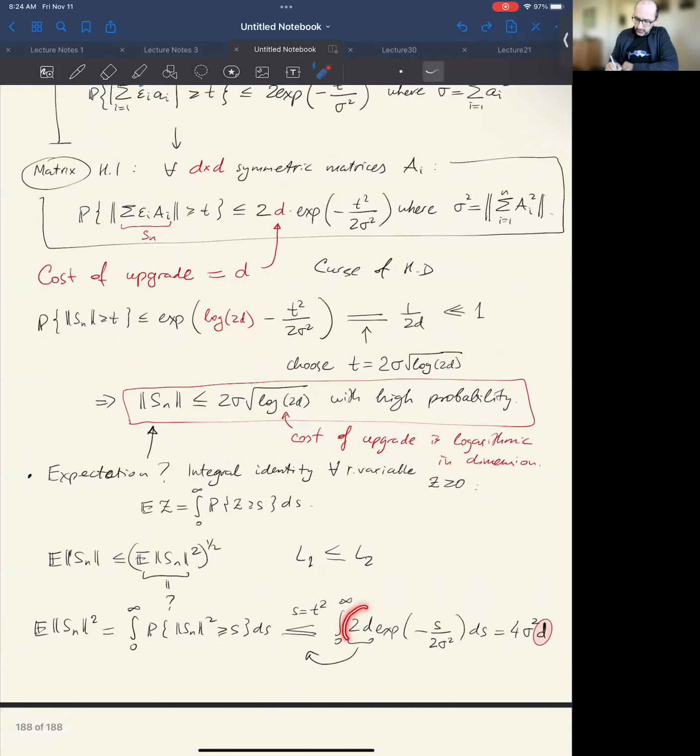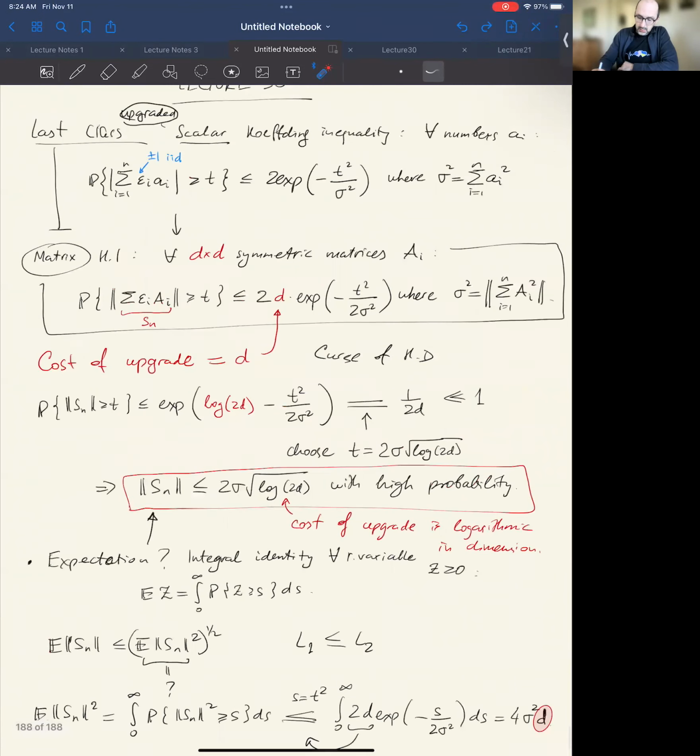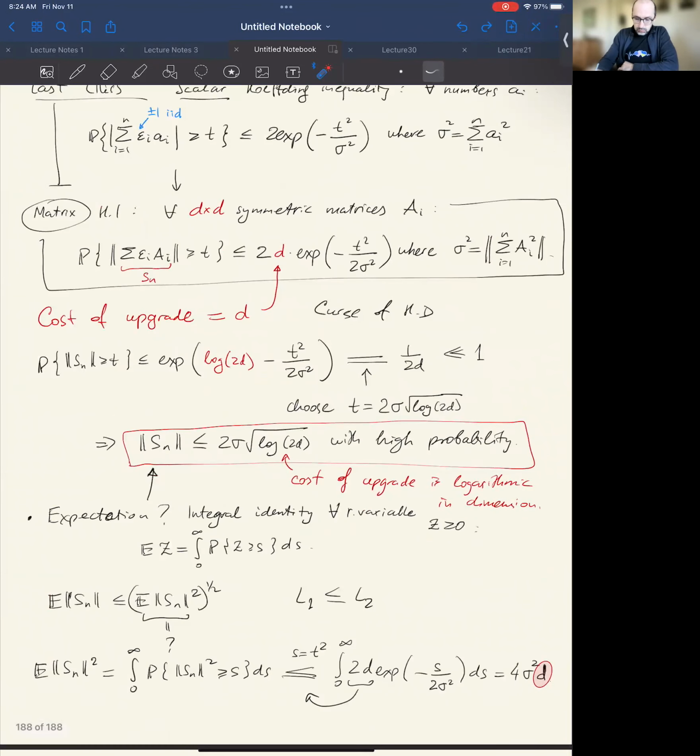Okay, how did we get this for 2D? From here. Well, maybe this estimate is not sharp. Not always sharp. Let's check it for t equals 0. If this is 0, then e to the minus 0 is 1, right? And we have 2d. Is this a good estimate? It's a horrible estimate, actually, right?